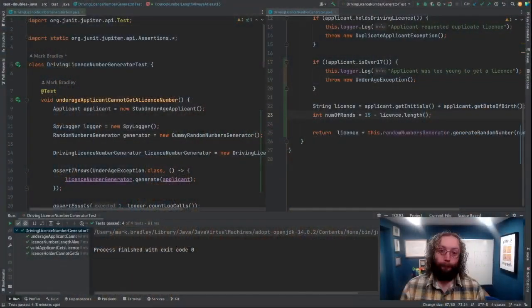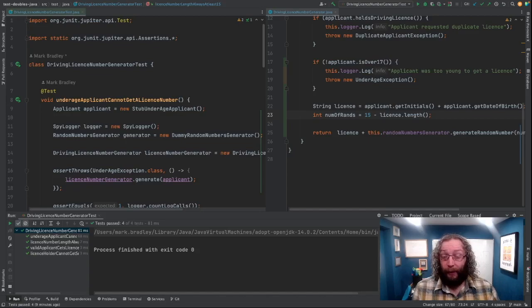In this video, we're going to replace the mock we created last time for the random numbers generator with a fake random numbers generator. Let's look at the code. In the previous video, we completed the functionality of our driving license number generator. But what I want to show you in this one is how we can use something that's beyond a mock.